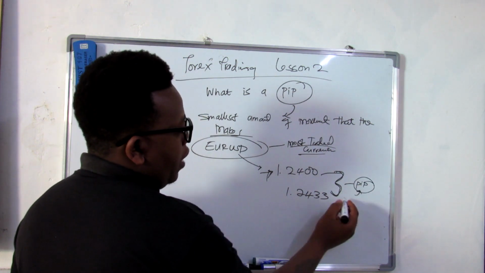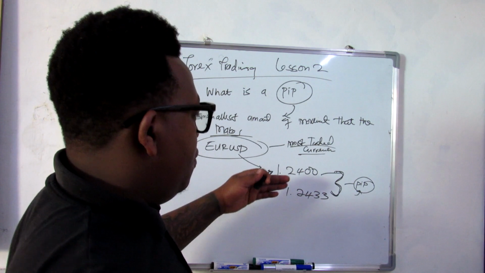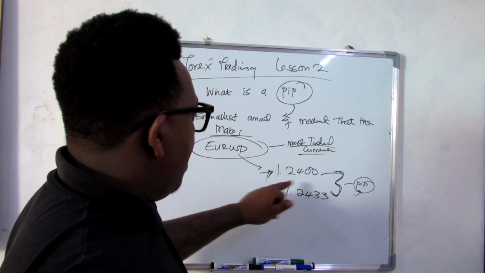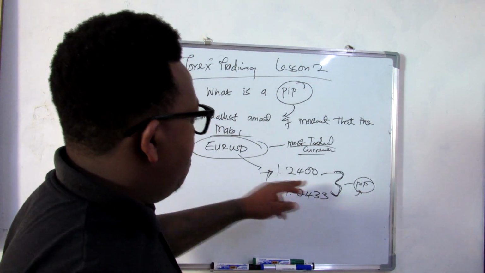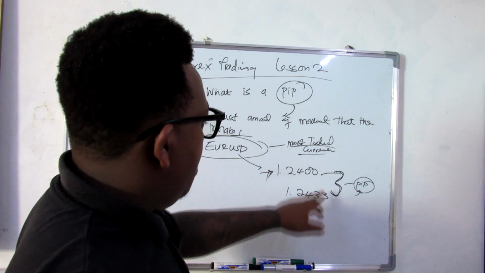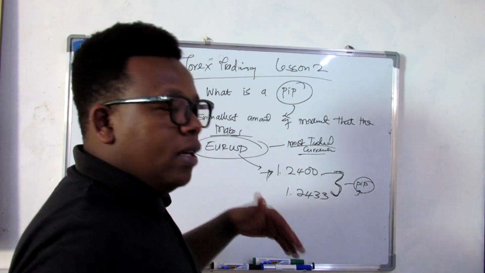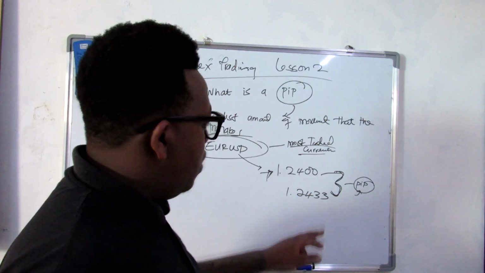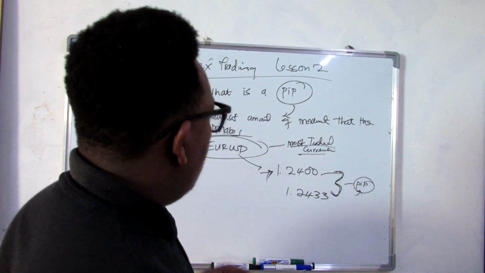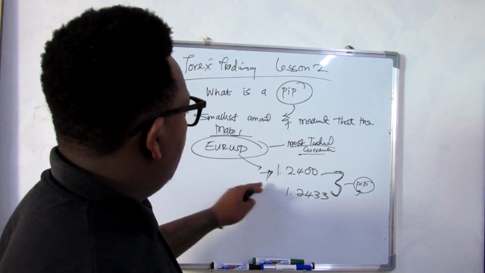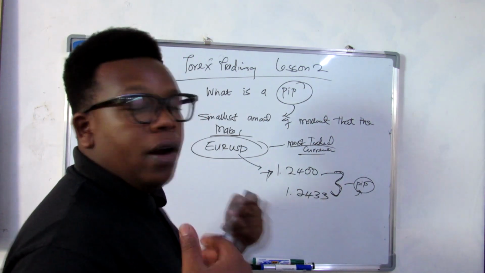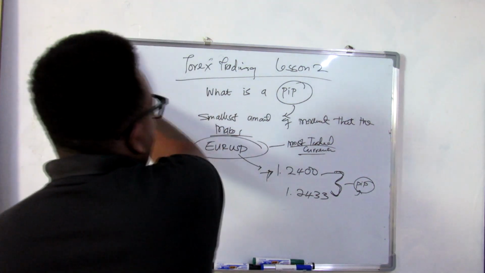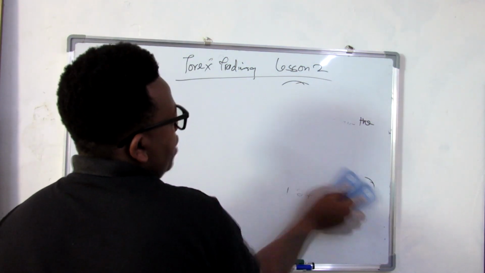So I'll be showing you how you can get to calculate these pips in just a few minutes, and it's very easy. So to start with, hopefully you have already understood that what we mean by pip is the difference between the previous position the market was and the current one. So that's what you call what is a pip. So what I want us to do now, I want to show you how you can calculate these pips, and why calculating pips is very important when it comes to Forex trading. So this is what I'm going to do.